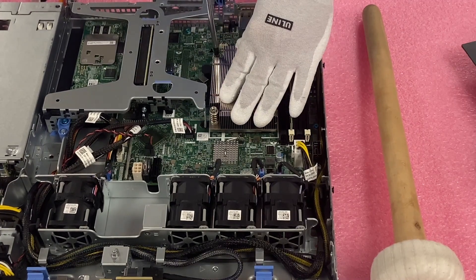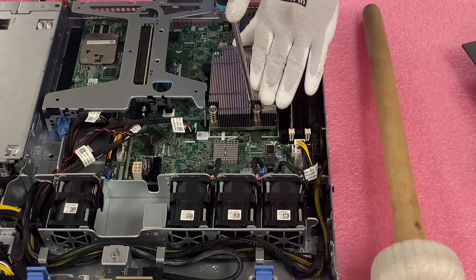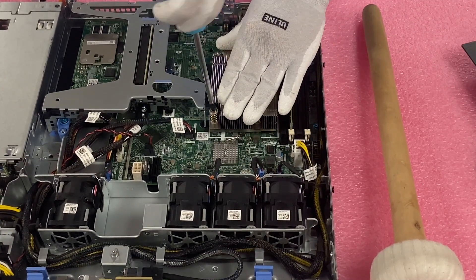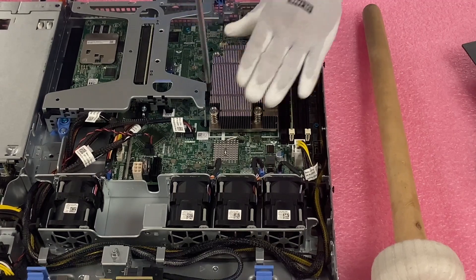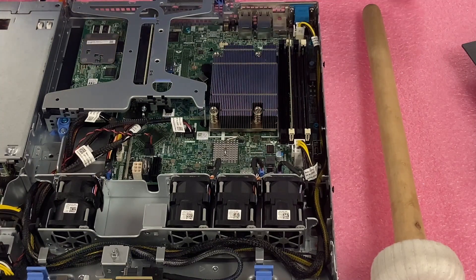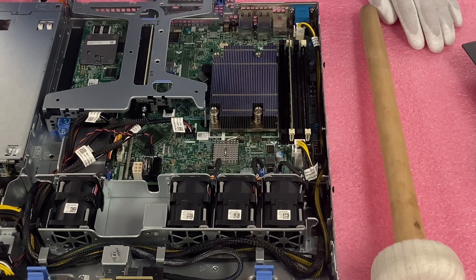I like to do the crisscross pattern, so I'm just going to push this down and make sure we can get the screw. Sometimes you've got to push kind of hard to get it to start going, but once you get it you'll feel it — it's locked in. I'll come over to this side and again push down to get the screw to lock into place. You can feel it once it locks all the way. I like using a regular screwdriver so I can really have a good feel for it — sometimes you're spinning and it's not even working and it's not connected, so sometimes you do have to push the heat sink down. Now we got all four locked in. It wasn't a tough upgrade. I do stress the point that when taking the CPU out, be careful to protect the pins and be careful not to get thermal grease everywhere — but it's a really simple upgrade as a whole. I hope this was a good refresher.